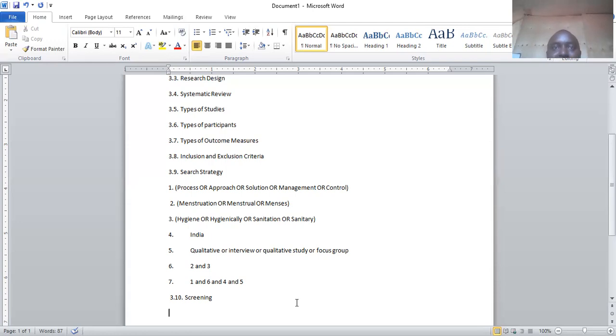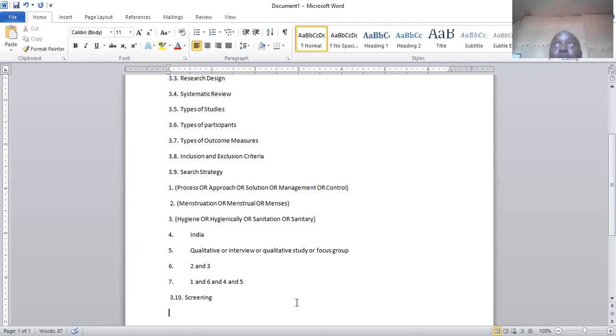I'll share a document detailing that. If you cannot manage that section, I can do it for you. You can give me a link of the sources that you have found, and then I will export them to Excel for you. I'll share a guideline. There's a document that I've written detailing every step that you follow when exporting your sources from the library or from Google Scholar or any search engine that you use to Excel.